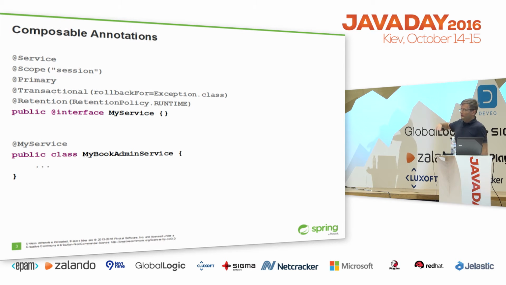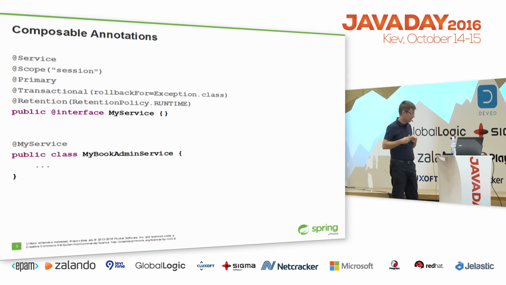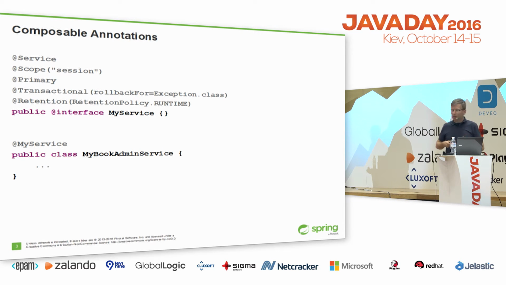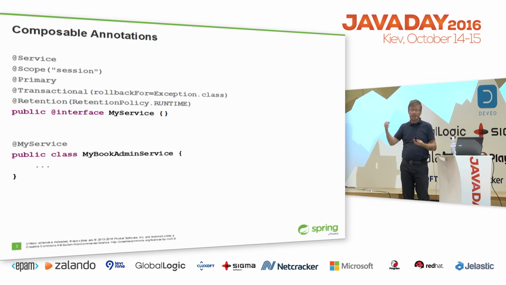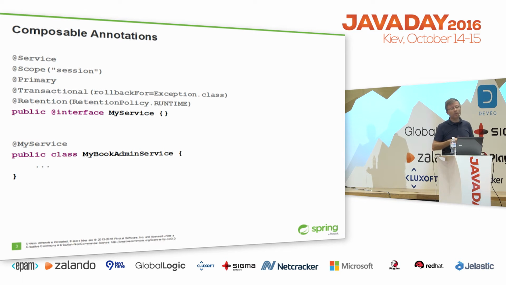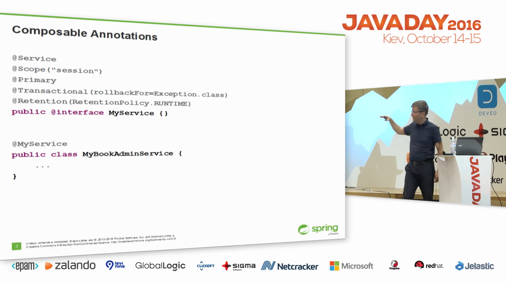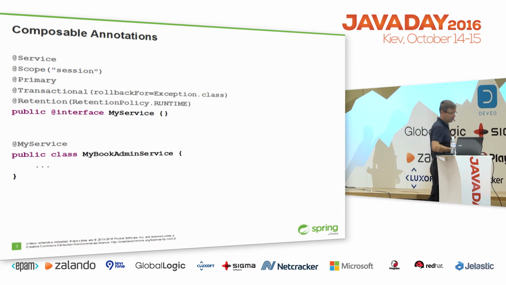Right, a quick detour. Annotations in Springland are composable. And we take this pretty far. So I can only really dive into it a little bit here. Annotations are composable in the sense that you can choose to declare a custom annotation type, like a MyService annotation. An annotation is just a regular piece of Java source code. It's declared as an @interface, but it's as easy to declare as a regular Java class, really. Don't forget @Retention(RUNTIME). That's in Java's language design, unfortunately, not the default. So add @Retention(RUNTIME) if you want the framework to see it at runtime.